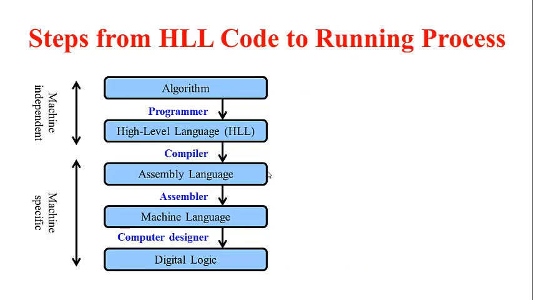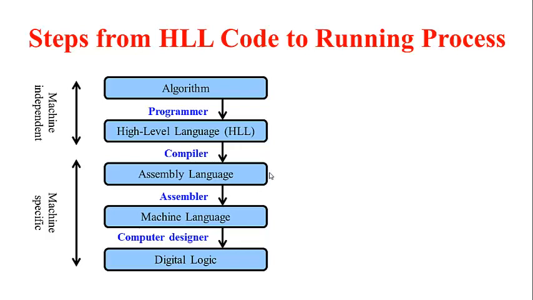We have looked at this diagram earlier, which illustrates the process of conversion of algorithm to higher level language and then to assembly language and then to machine language, which in turn finally runs on the physical hardware. We are now going to look at a few sub-steps involved in the conversion of assembly language code to a process running on the physical machine. Here is the sequence of steps.